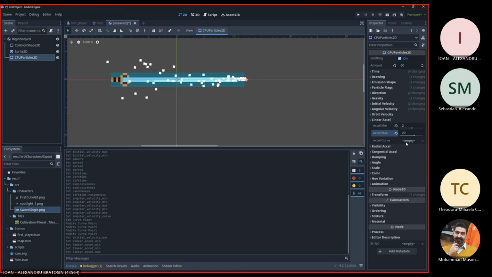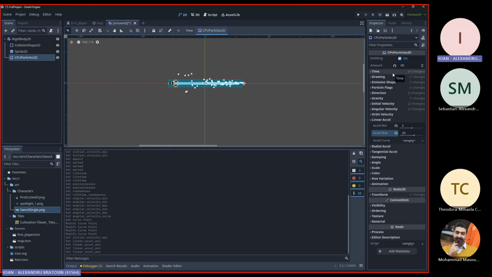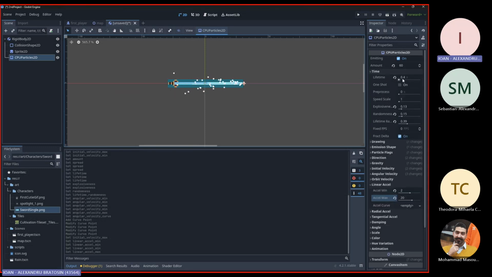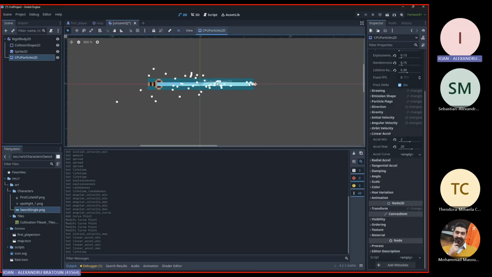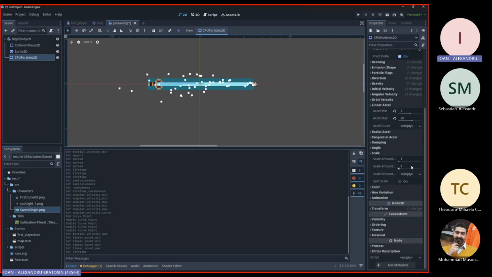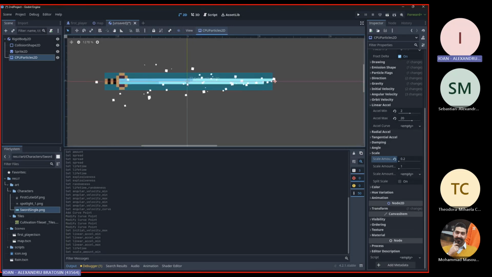Okay. And we're gonna change the scale so they look a bit different, one from another. Let's change the time, 0.5. Okay, and we're gonna now change the size of the particles. So some particles are smaller and some are bigger. That we can change at scale. Let's give a 0.2. So you can already see the difference. Some are smaller, some are bigger. And let's say 0.8. Let's just leave 1.